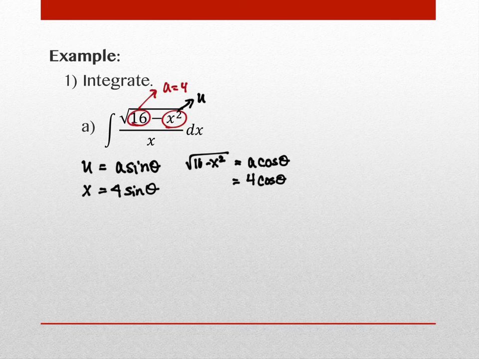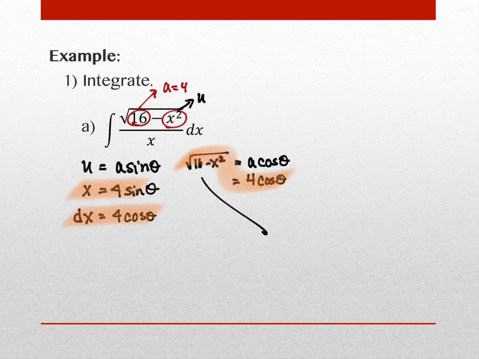So the last thing that I have to do, just like I would have to do in a u substitution, is I need to do the du, or in this case dx part. What is the derivative of 4 sine theta? Don't overthink this. Y'all know it. 4 cosine theta. Thank you. It happens to end up being the same thing that's over here with my dx. Okay? These 3 pieces of information, that is the dx, the x, and this one right here, the 4 cosine theta, those are the 3 pieces of information that I need to use to substitute in. This is the trigonometric substitution.